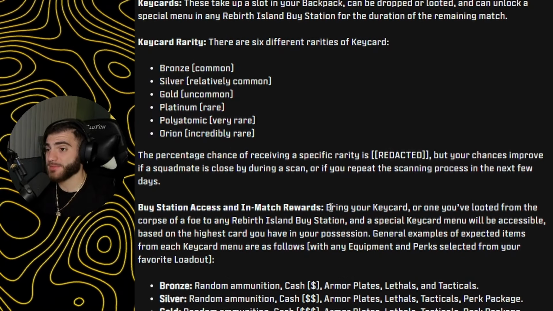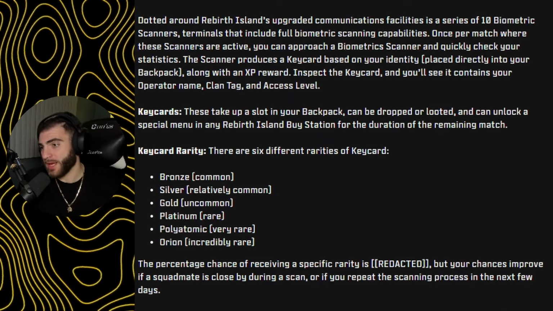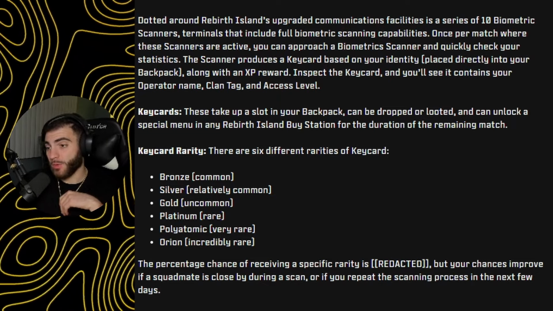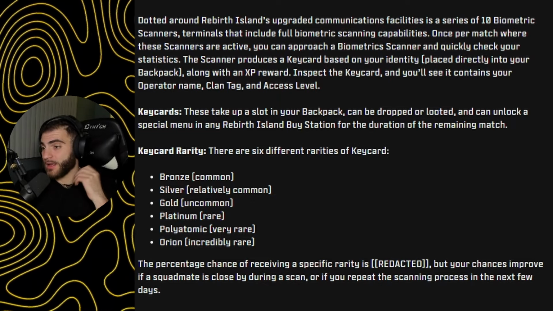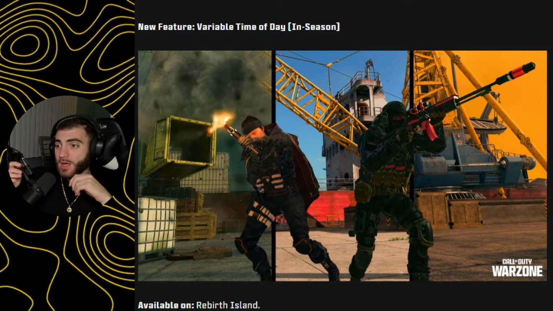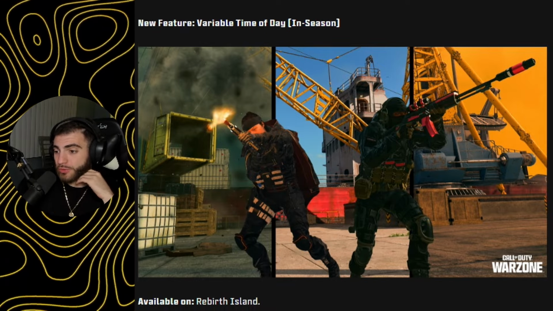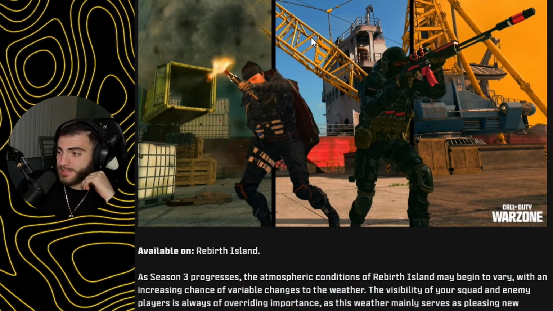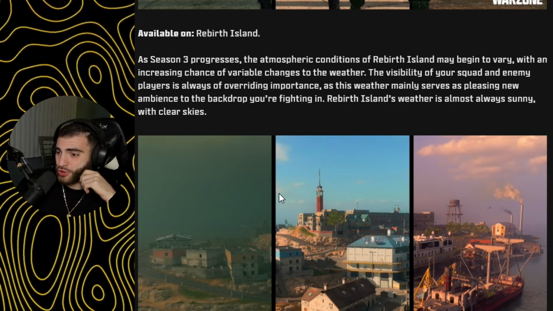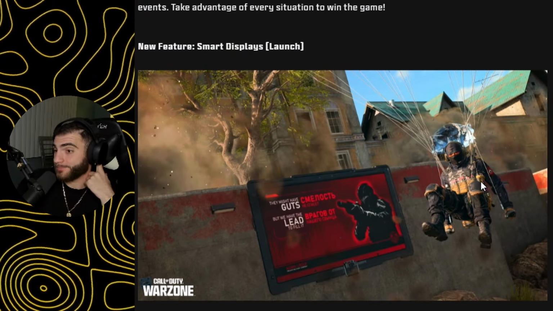Because it seems actually like a cool idea. It gives you like a personalized buy station based off of whatever biometrics. So we'll have to figure that out as the season goes along. But anyways, cool feature they're adding. On top of that, we got a variable time of day coming to Rebirth. So there'll be like daytime, dusk, and like a foggy slash stormy type of looking weather, which is cool. So it's not the same every time.